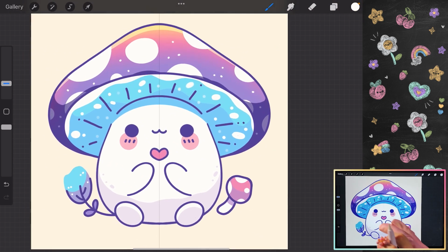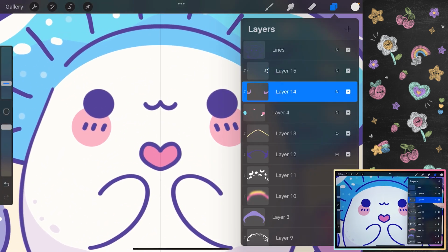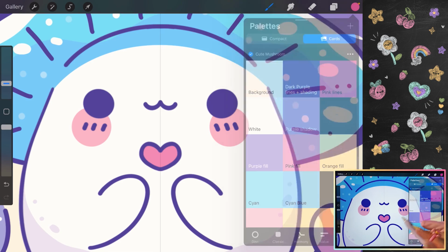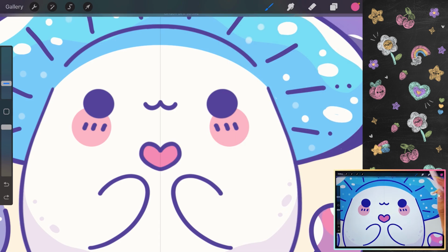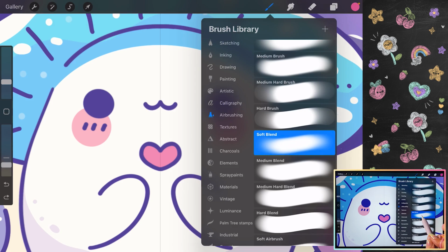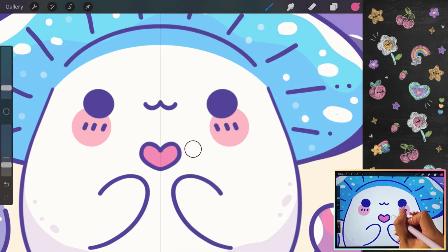And as for our little heart, let's firstly go to our layers and get back to the previous layer where we were adding our little shadows. We will go to our color palettes and select either pink lines or any other purplish or pinkish colors, and we will go to the bottom and create a little shape like that. You can do it with this brush, but also we can go to our brush library and go to the airbrushing folder. Let's go with soft blend brush, and very softly we will add the color to the bottom part.